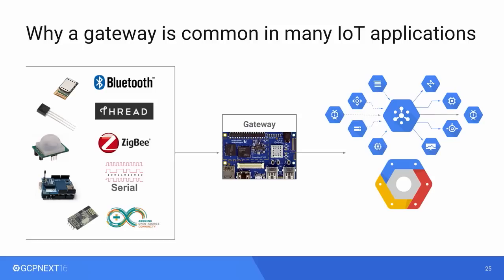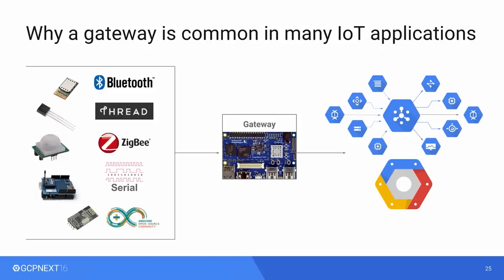And this might be that they do not have any routable connectivity to the internet. For example, Bluetooth is not directly routable to TCP/IP. It might be that they don't have the processing capability to perform the secure HTTPS transport protocol that all of our Cloud Platform APIs require. It also might be that they don't have the power budget in order to support the networking. They may be very low power. And finally, there are perspectives in a setting that require a device to look at multiple devices in that area and do some pre-computing. So any one device isn't going to give you that local aggregate and pre-processing setting. And that's part of what a gateway can do.